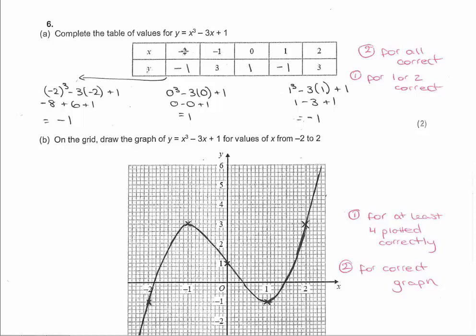When x is minus 2, it will be minus 2 cubed, so it's 2 cubed, which is 8. Is it going to be plus 8 or minus 8? Well, it will be minus times a minus times a minus. Minus times a minus makes a plus, times a minus makes a minus, so it will be minus 8. Be careful here, take away 3 times x, which is minus 2. So, minus 3 times minus 2 makes plus 6. Add 1. You're always adding 1 here. So, minus 8, add 6 is minus 2, add 1, minus 1.